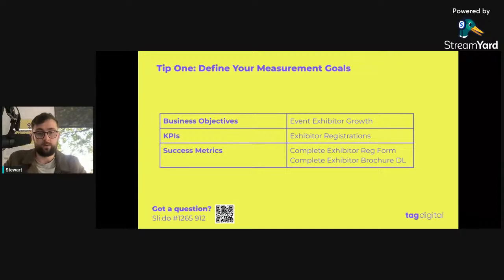So this goes back to what we discussed in terms of measuring macro conversions, so the actual touch point at the very end of that user journey, but something like a brochure download, that would be a micro conversion. So it still adds a huge amount of value, and it should always be tracked when we start thinking about GA4 and some of the big changes that are coming up.